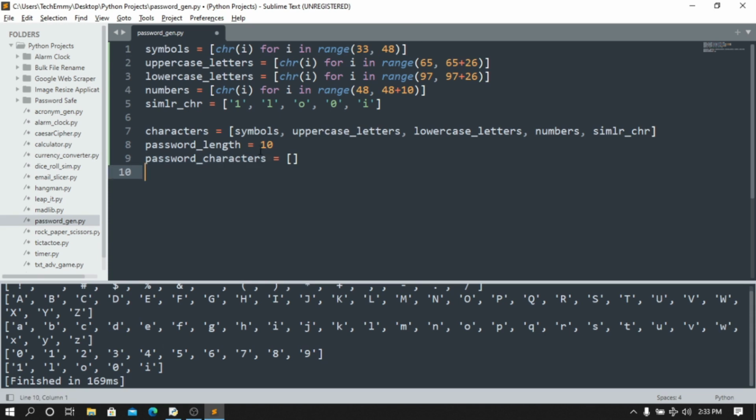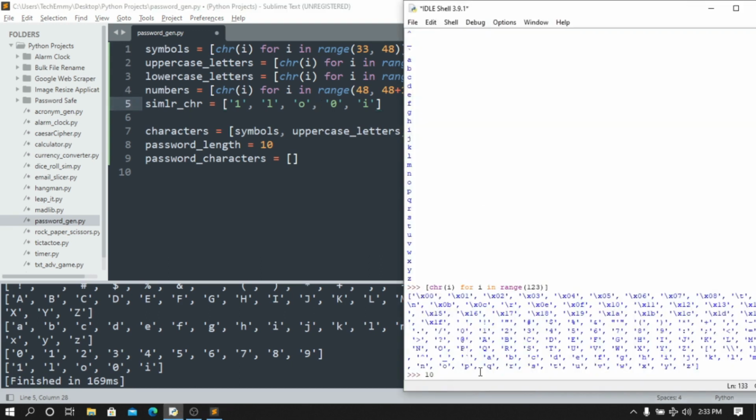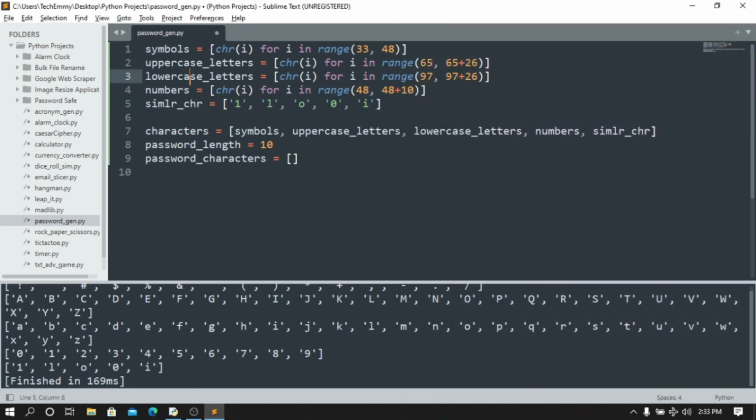So if our user should give us 10 and we have 5 lists here, 10 divided by 5, which is 2, obviously, there's gonna be 2 characters from each. So we have 2 from here, 2 from here, and then 2 from there. So if you are given 15, that'll be 15 divided by 5, and by the way, the 5 is because we have 5 lists here.